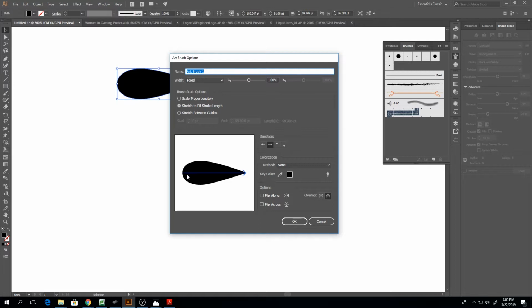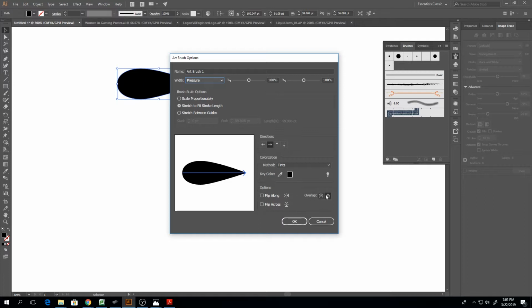It's going to stretch. So if this is the direction along which I'm drawing, it is going to stretch from here to there. And the method of colorization, I'll do tints. So whatever fill or stroke I have selected up here, stroke in the case of the brush tool, it will automatically tint that to look like the color that I have selected. I'm going to enable pressure on this.